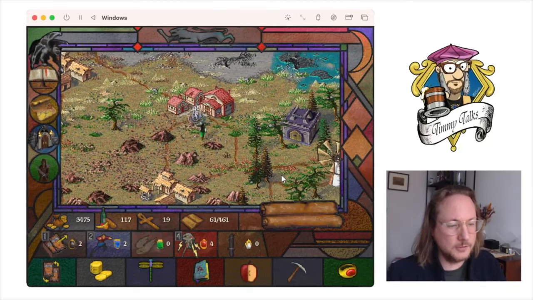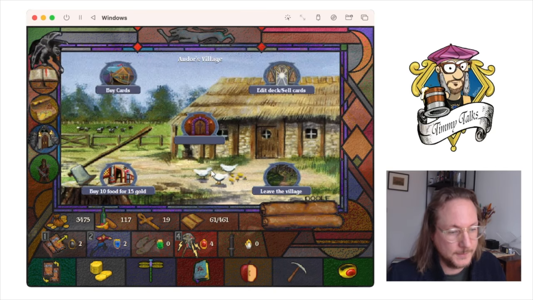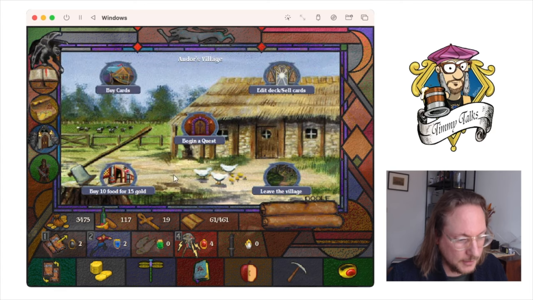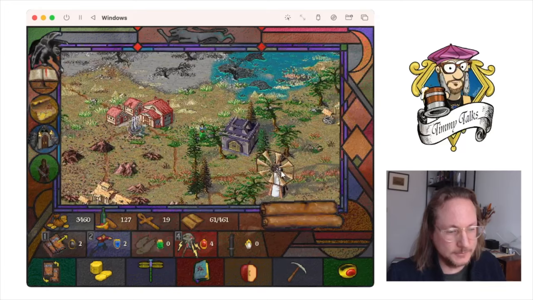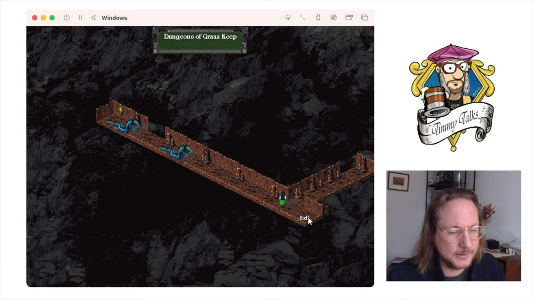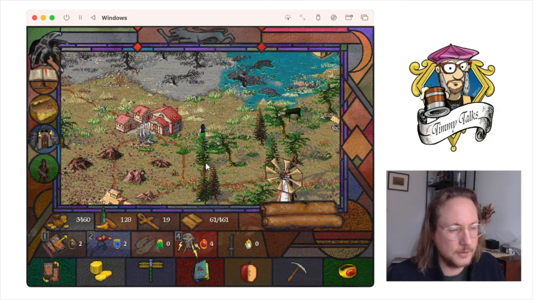Oh, there's a dungeon. Okay, I might as well just go into that dungeon. Two green amulets. Never mind. Let's go into the dungeon. Ooh, this is exciting. The Dungeon of Kraz Keep. No, not a power struggle. If I go out, oh man, then the dungeon's gone. Okay, that was stupid.